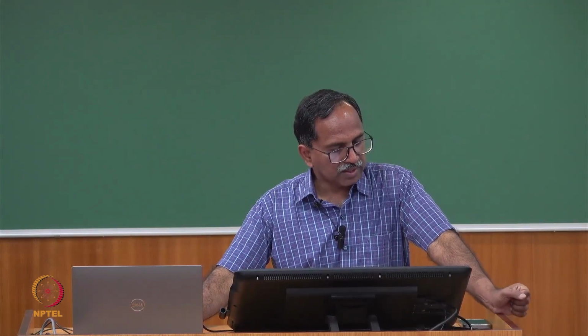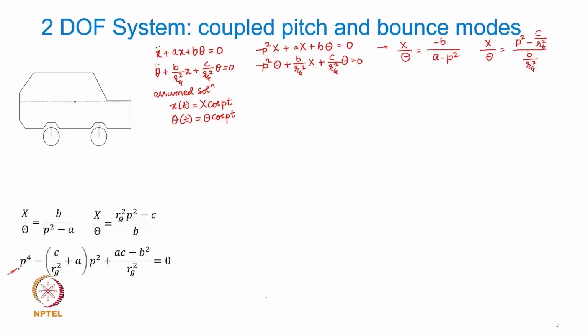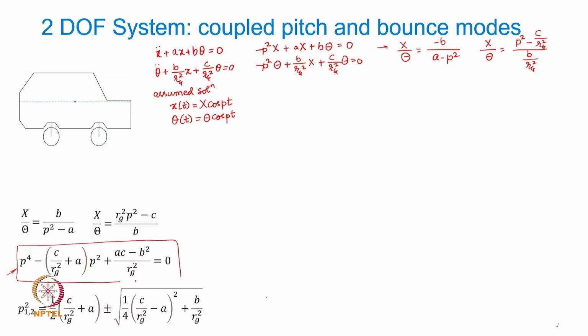These are the same equations, yes. If you simplify these two equations, that's what you will get, definitely. And then when you equate these two equations, you get a frequency equation, quadratic in p square, and by solution of this equation, you will generate the expressions for the two natural frequencies. So this quadratic equation, called the characteristic equation, will give the roots of the system P1 and P2. Obviously, if you use the negative sign, you will get the first natural frequency. If you use the positive sign, you get the second natural frequency, the higher of the two.